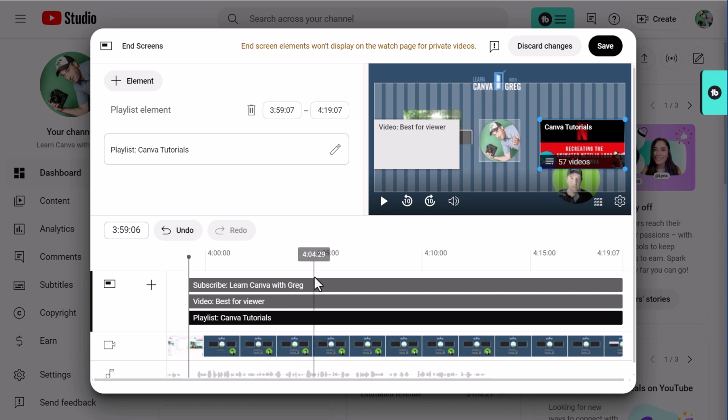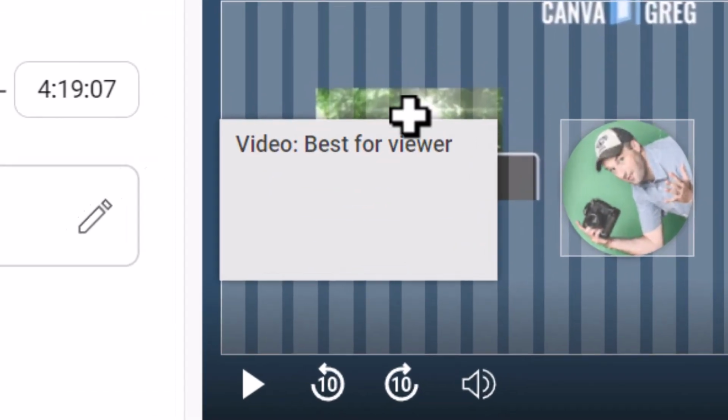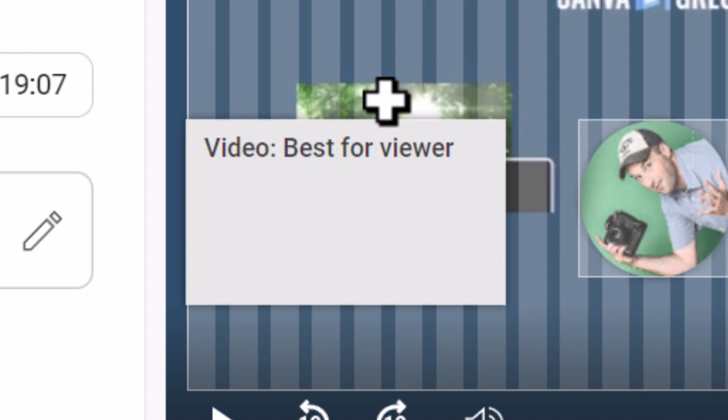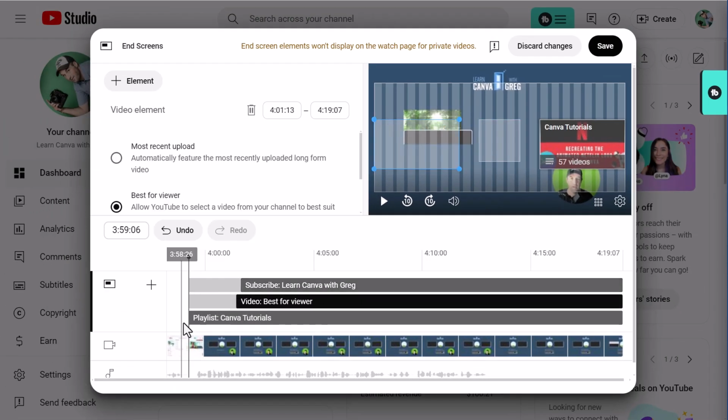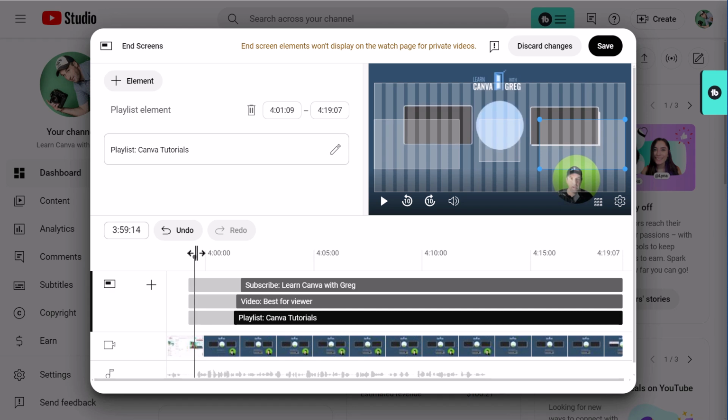Now, I notice a few mistakes already here. If I scrub back through my timeline, which I can do using this here, I can see we're actually seeing a little bit of that picture that I meant to have hidden behind the element. Let me make all these a little smaller for a second so we can see more of what's going on. I think because this part animates, when it's at the beginning of the animation, that's when I'm seeing a little bit of this photo. So that's something I should probably go back in Canva and fix. Honestly, not a big deal, but go back and fix it.